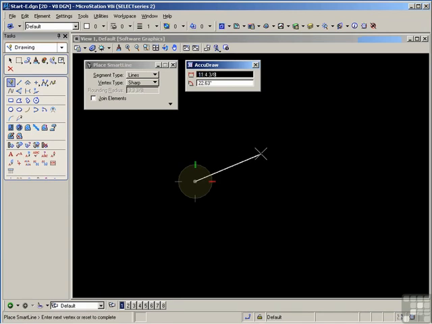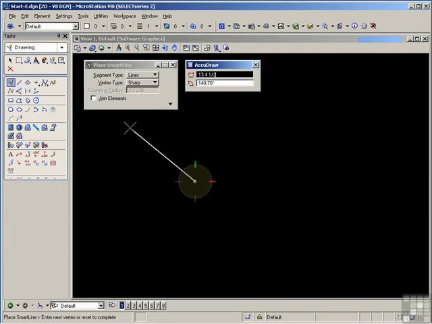Exactly the same action is happening here, except that if you look at the AccuDraw window, you'll see now we have different dimensional inputs. The top one is a length, and the bottom one is an angle. So now as I drag my cursor around, I'm seeing the physical length of the line that I'm dragging, which is offset from the first data point, and the angle from 0, which is the x-axis.